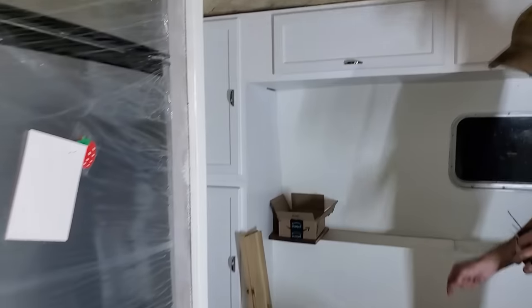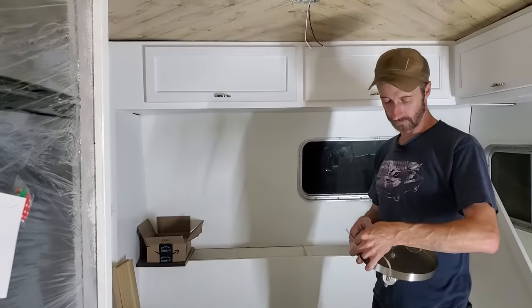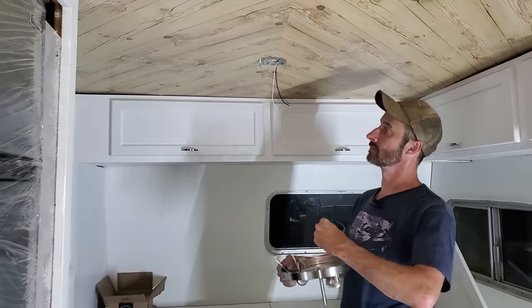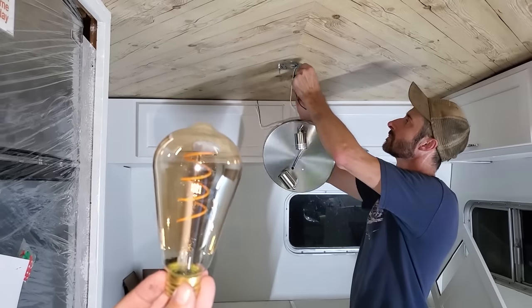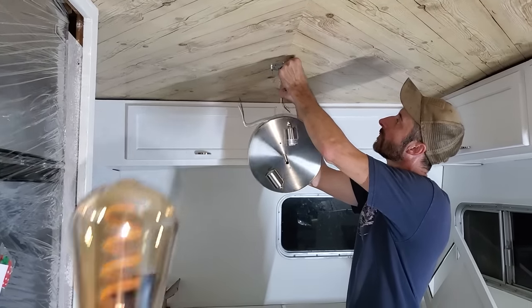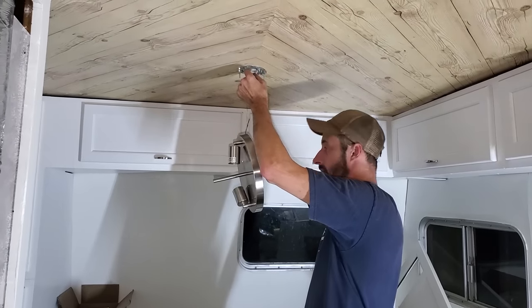I can show these crazy light bulbs, though. So we debated. We didn't really want the bright white. We wanted more of a warm glow. So they're actually amber. So when these suckers turn on, hopefully it's not totally yellow in here. Although that would be kind of a 70s vibe.